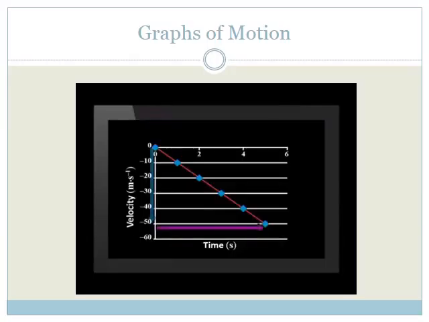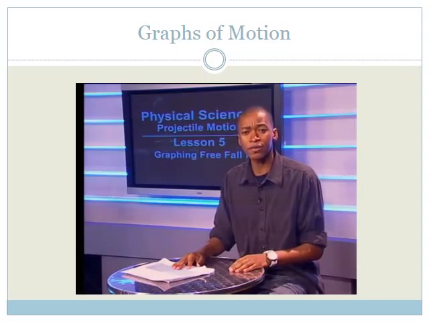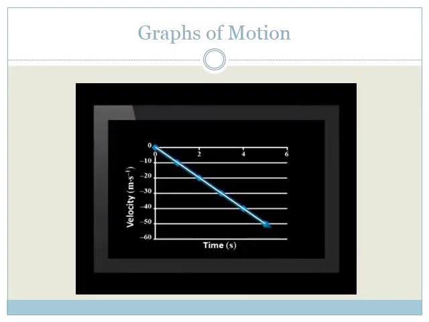Remember that gradient means delta y over delta x. For a vt graph, delta y is velocity change and delta x is time passed. In other words, delta v divided by delta t. So in units, the gradient is meters per second per second, or meters per second squared. This is the unit for acceleration. This is not surprising because acceleration is the rate of change of velocity. So the gradient of the graph tells us the ball's acceleration. Notice that the gradient is negative, in other words it slopes downward. This is because the ball's acceleration is negative, in other words in the downward direction. Notice also that the slope is uniform, in other words the line is straight. This is because the ball's acceleration does not change with time. It's constant.